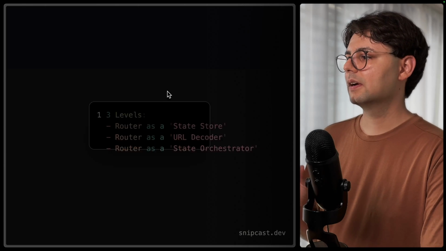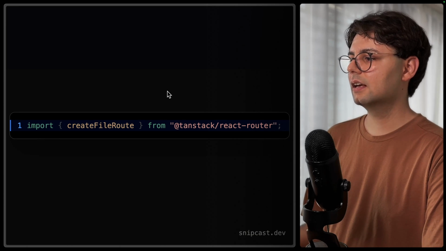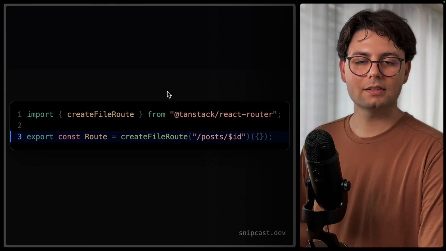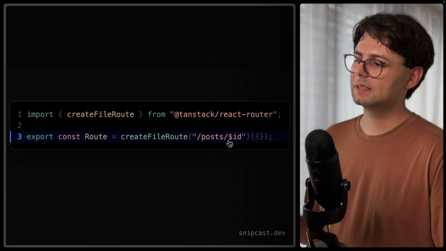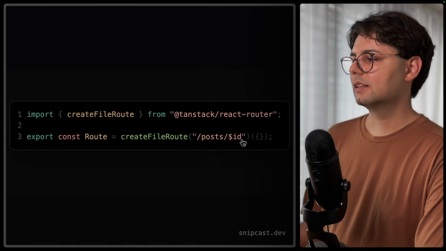For this simple example, we're going to be building a blog post page. So it's going to be /blogs/a blog ID, and the user can see the content of that blog entry when they visit the page. So let's start by creating a simple page, and here we're using file-based routing, which means that this part is going to actually be generated by TanStack Router when you create the file. And here we have our path posts/ID, and ID is a path parameter. Then we can define a component.